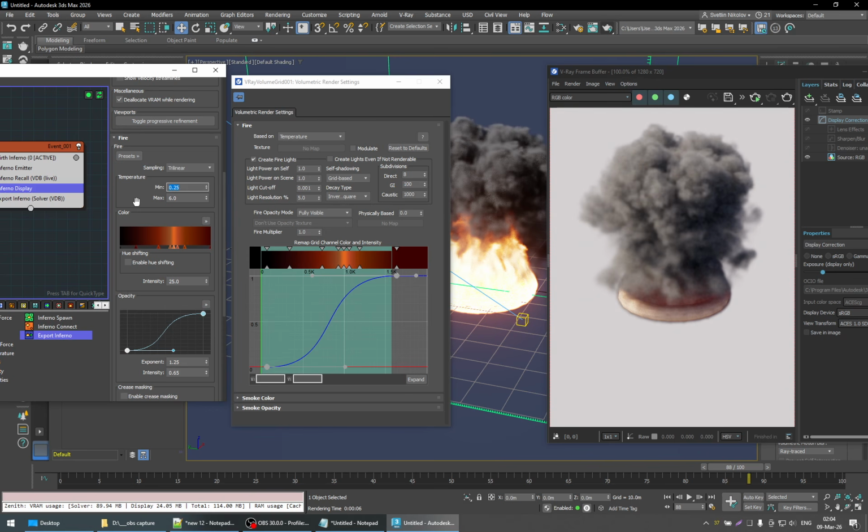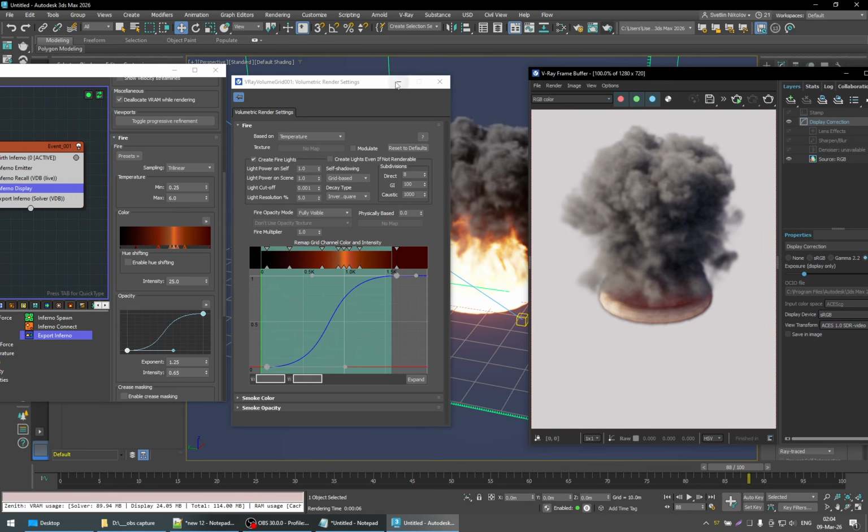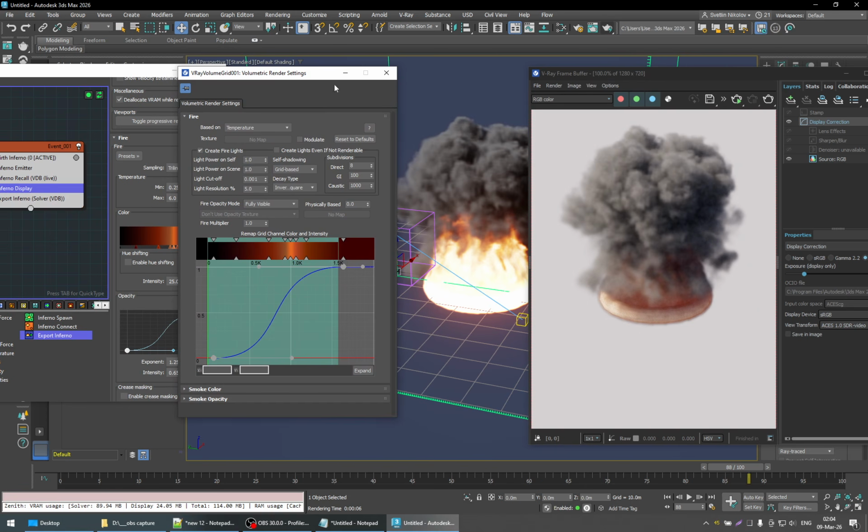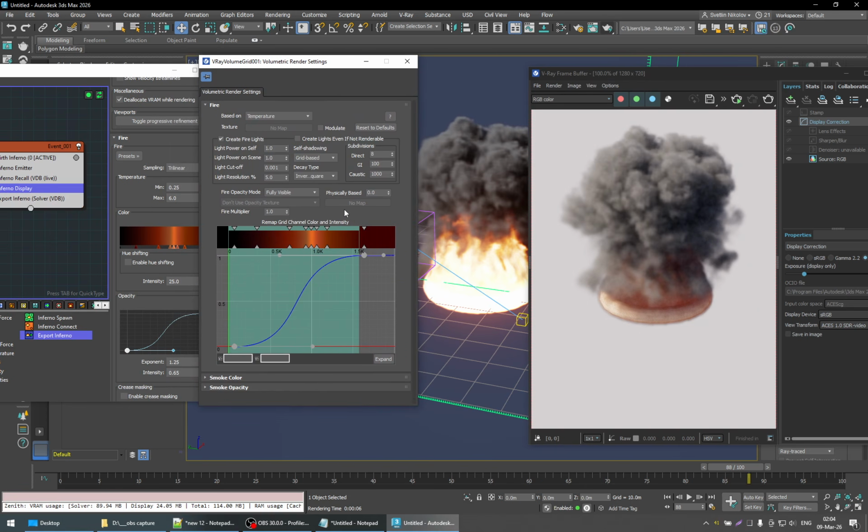I can even start by zeroing this. Should I zero it? Okay, let's keep it by default. Let me first show you how to equalize everything as by default, and then we're going to start playing more with it. All right, so now the gradient and the curves are the same, and I can start playing with the multipliers.